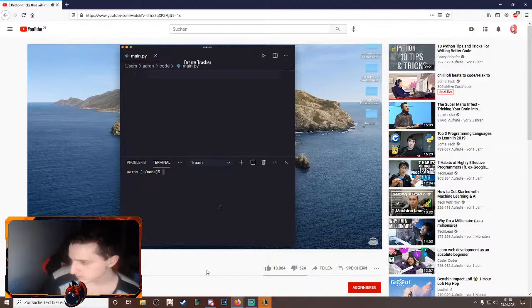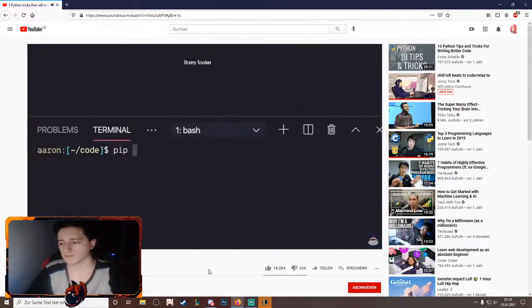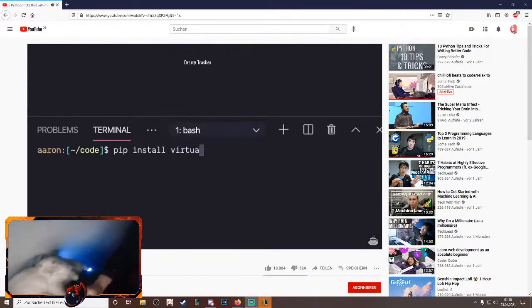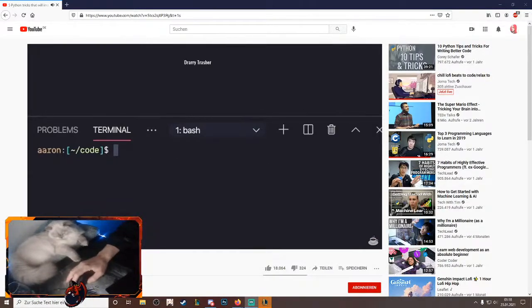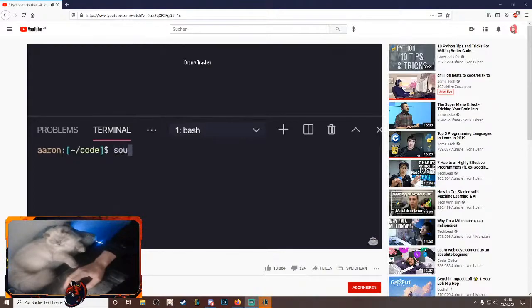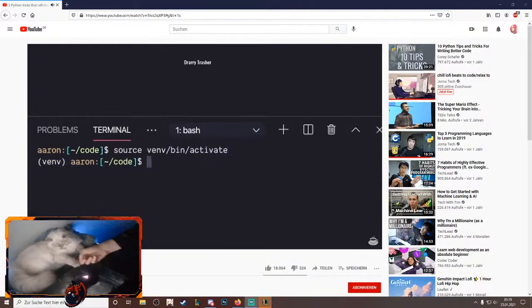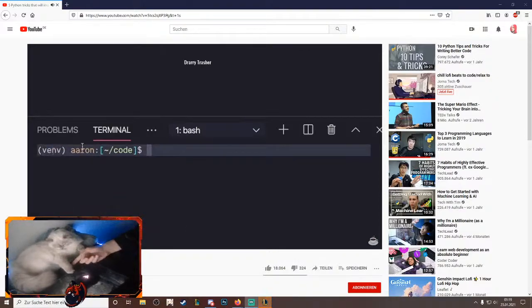The most used one is called virtualenv, and you can install it with pip install virtualenv. Once you do that, you can create a new environment that's virtualenv, followed by the name of the folder your environment's in, and then you can install the dependencies you need for the project. So you do this by activating the virtual environment by sourcing venv/bin/activate. Now you'll see this little prefix in my terminal prompt, meaning it is active.